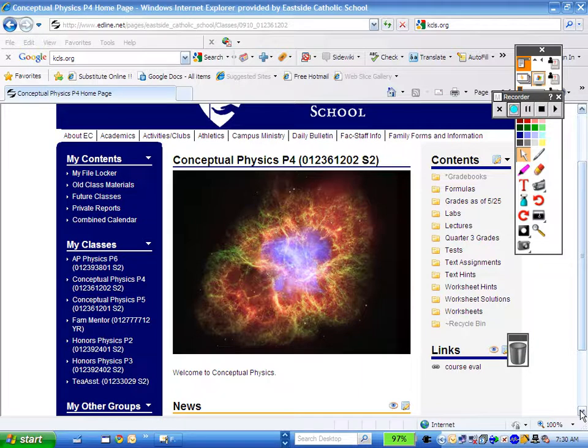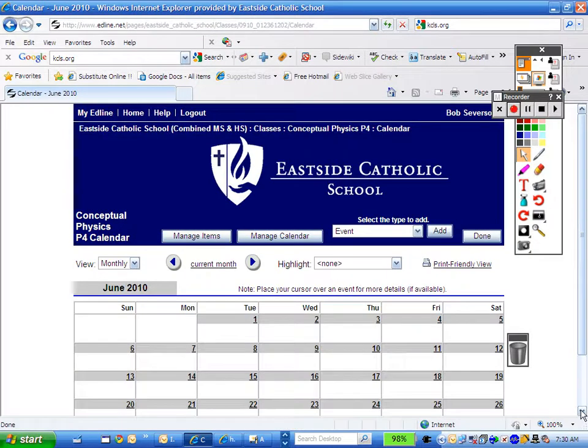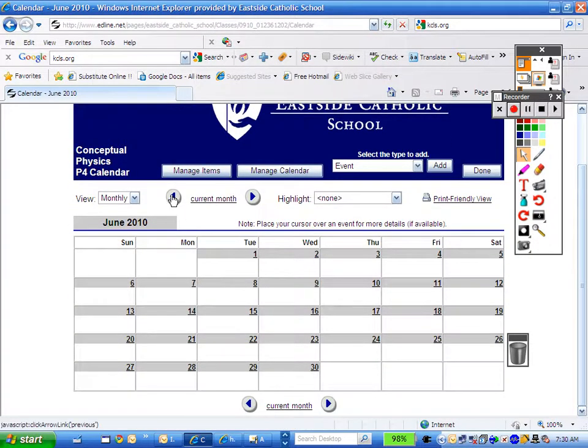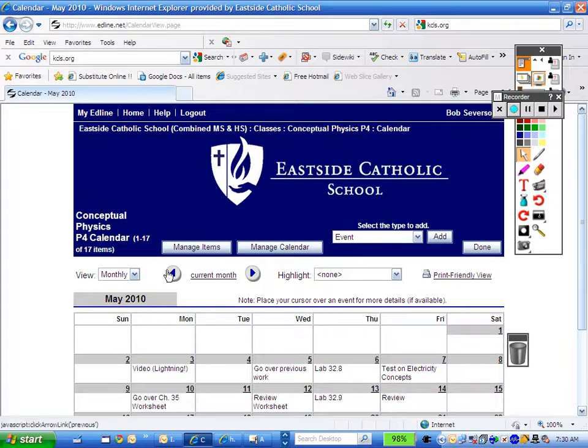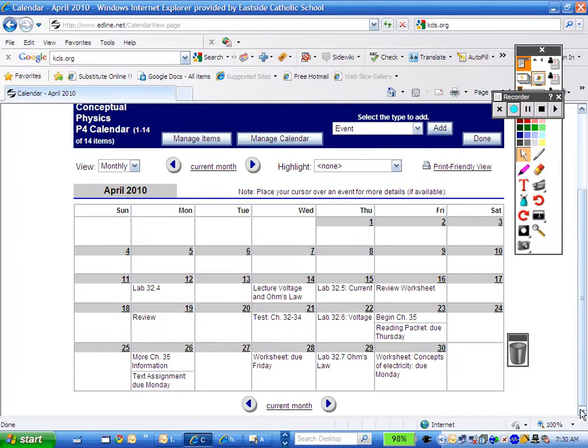Once you get to the conceptual physics page, whatever it looks like when I produce it for the final time, certainly you'll have a lot of options in the upper right-hand corner. But the most important piece is the calendar. As you click on the calendar, you're going to discover the current month. Let's say, at the time I'm producing this, let's go to a particular month, this time April. And as you see what's happening every single day, the most important piece is when the due dates are.